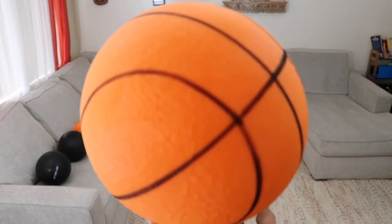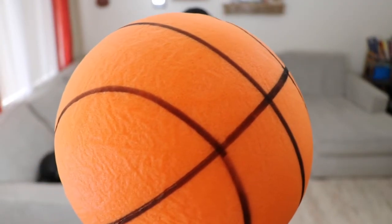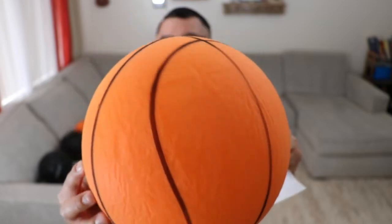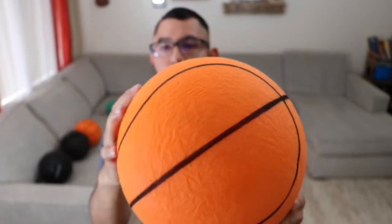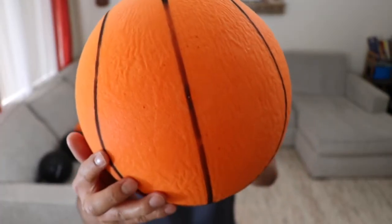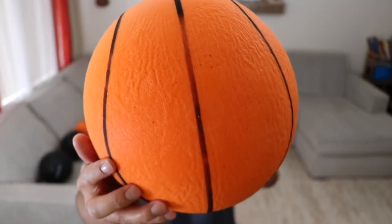So you can see the quality of it. I'll give you a close-up. Look at that. Okay, looks kind of shriveled a little bit. The foam doesn't look as uniform. Give you a tour of it. Okay, let me find where the fused material is at right here. You can't really see it, so it also has a small circle right there once the material got fused. So this is nice that that area is small, but the downside is going to be that this ball actually arrived air vacuum sealed. What does that mean? It came really flat. You can see in the video when I opened it up, it started expanding.